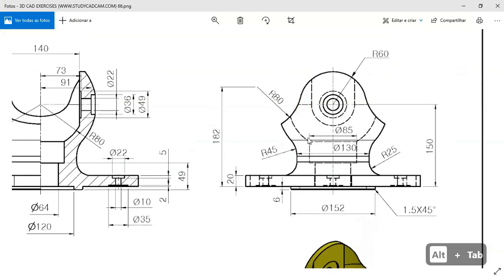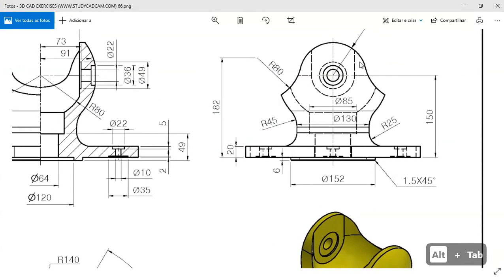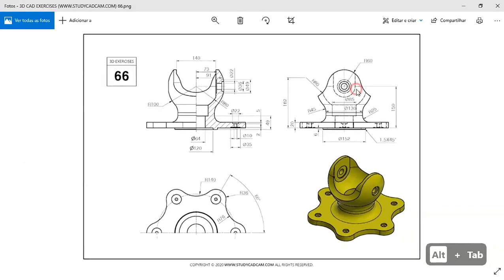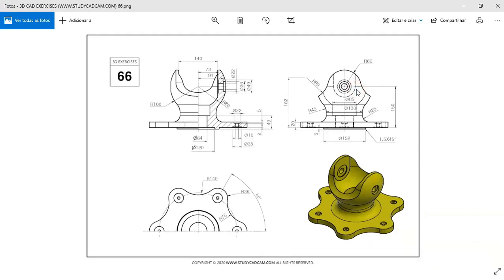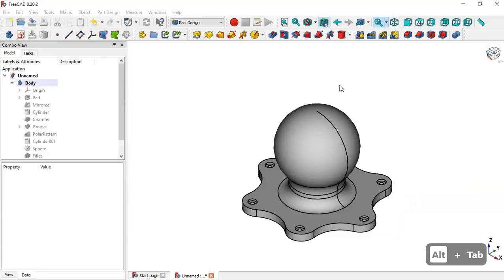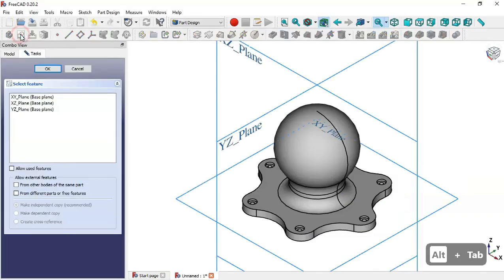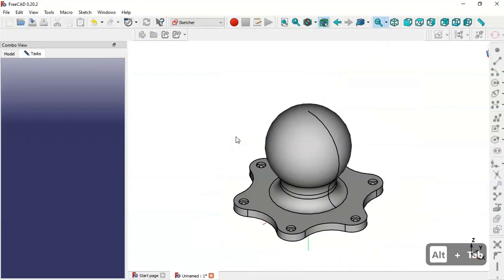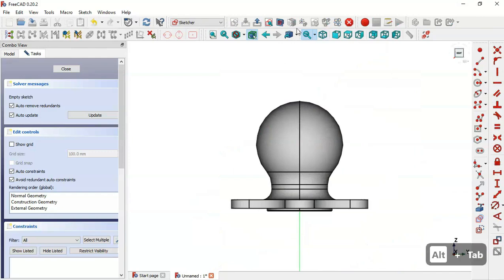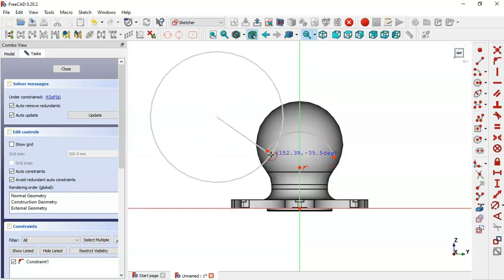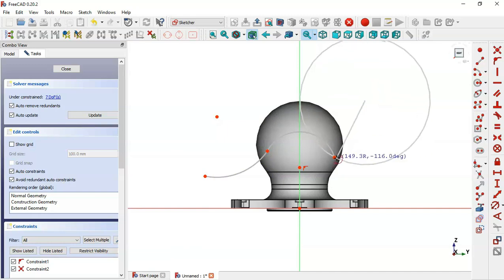And what we'll do next here we'll create this pocket here. Okay, so here we create a new sketch in YZ plane. Okay, and we switch to section view and here we select this arc tool and here we draw this arc. Now we select this tangent constraint and make this arc tangent.